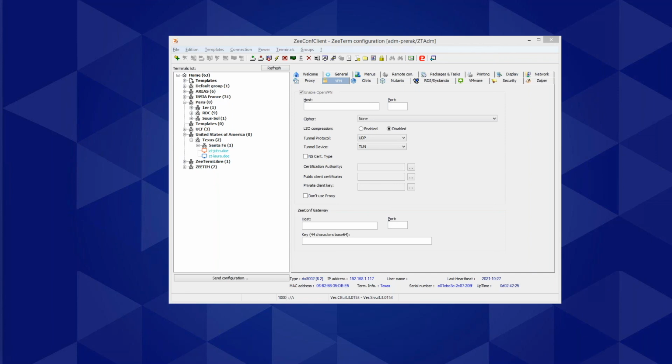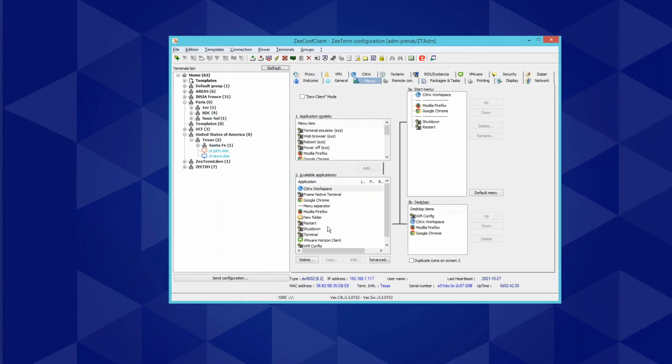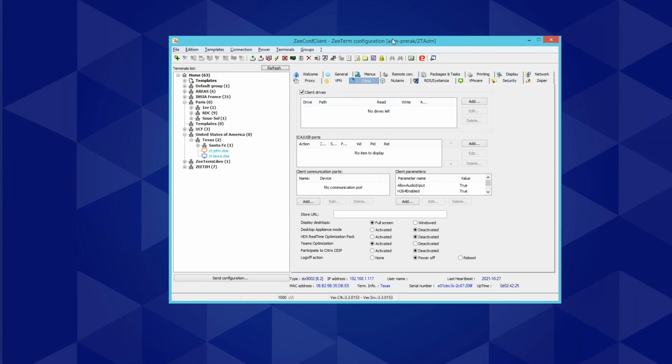Just out of interest, this is not a question that's been asked, what is the Nutanix integration that you do? Because I can see it there on the screen and it looks interesting. That's a pretty recent integration that we've done. We've added the Linux client for Nutanix on our operating system. Prerak, I don't know if there's anything you want to say about Nutanix. Yeah, we have added it very recently. For now, we only have the configuration to add the storage URL, but in upcoming versions, we'll add some more controls for Nutanix as well, the different options that the client provides.